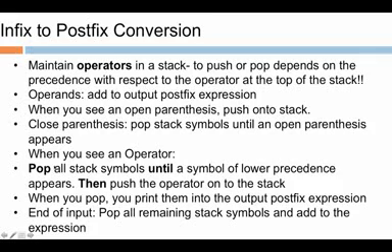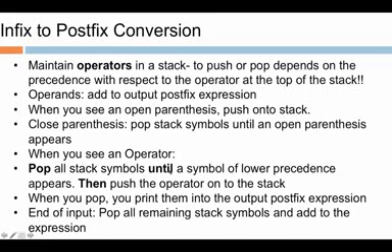You pop all the stack symbols until the top of the stack consists of an operator of a lower precedence. Then you push the operator onto the stack. Let's go through this again. When you see an operator, you pop all the stack symbols until an operator of lower precedence is obtained at the top of the stack. Right? When you see this operator of lower precedence, you then push this operator onto the top of the stack. Understand what we are seeing?